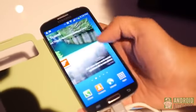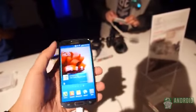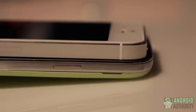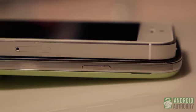As far as the feel on this one goes though, it is a 5-inch screen, but what you will realize is that when you put it in your hand, it is very easy to grip and hold. At 130 grams, it is certainly a very nimble phone. It's a very nimble device to put in the hand. It's very easy to handle, and it's actually quite light. It is also pretty thin at 7.9 millimeters.